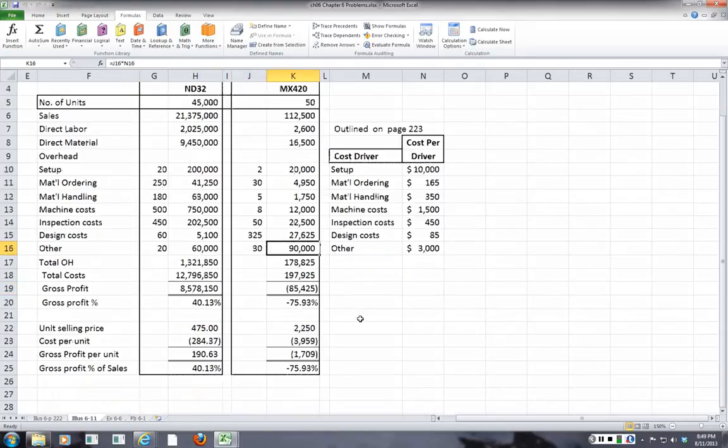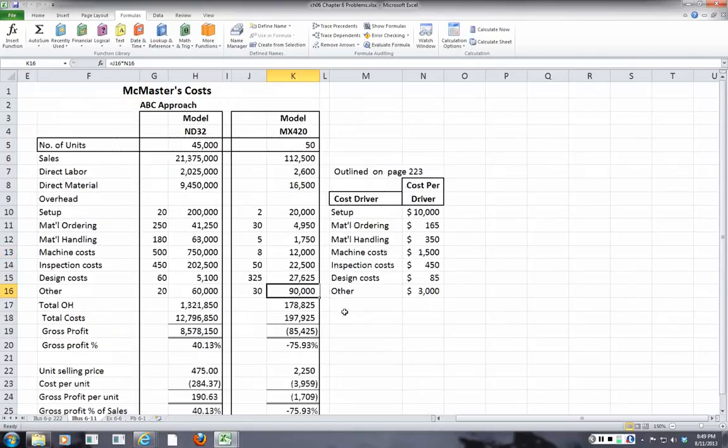Well, to make a long story short, under this approach, this model ND32 gets hit for $321,850, whereas over here it's $178,825, which is relatively much higher than it was on the other page.